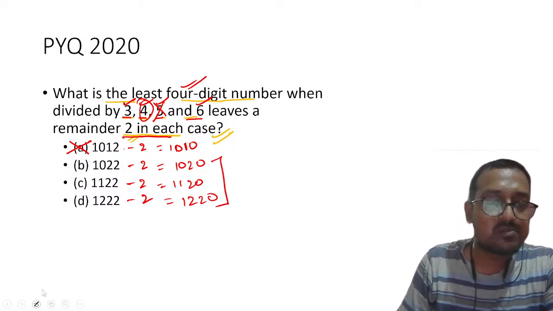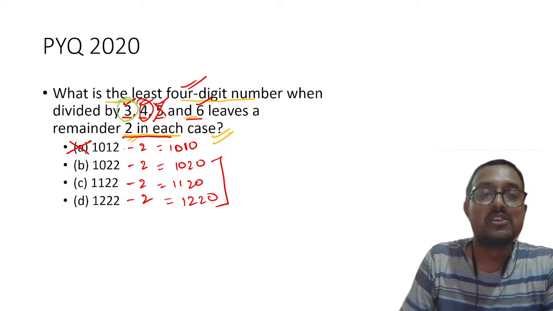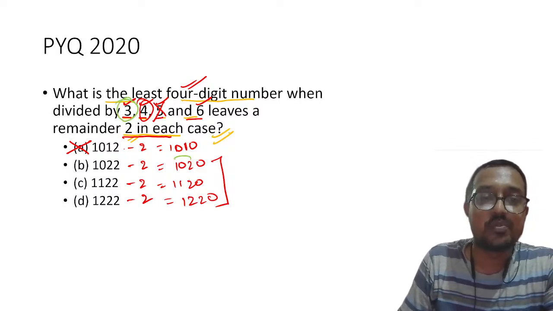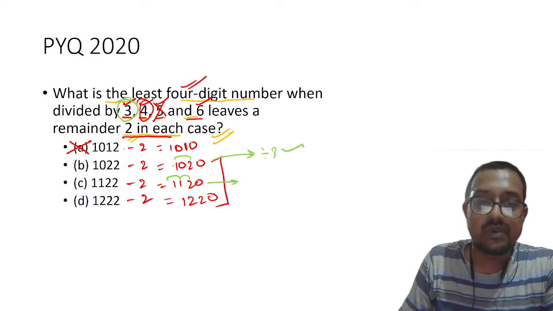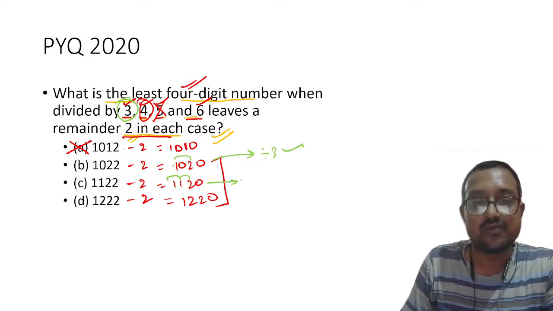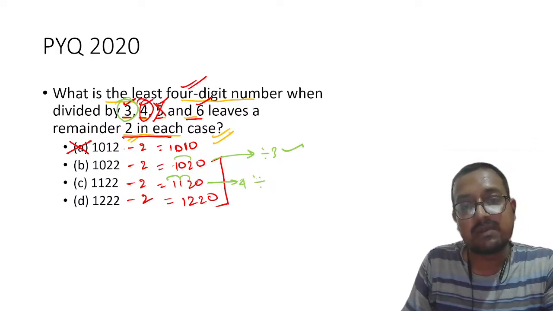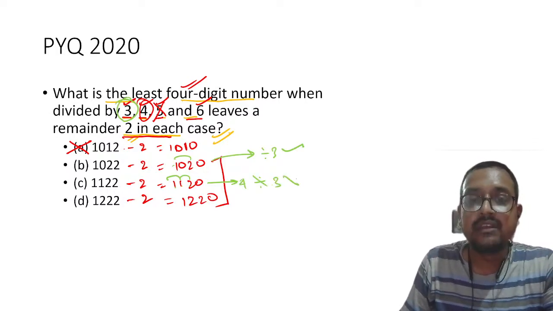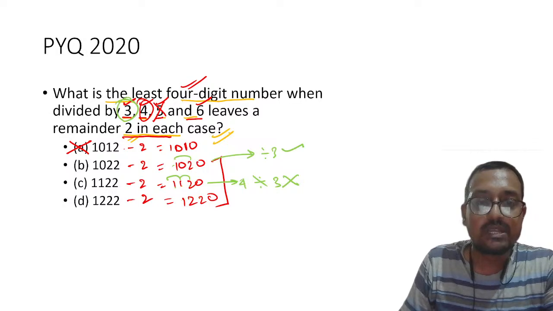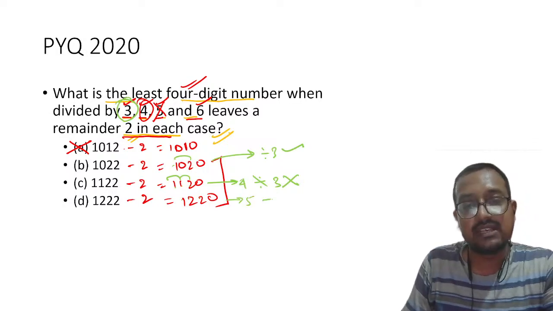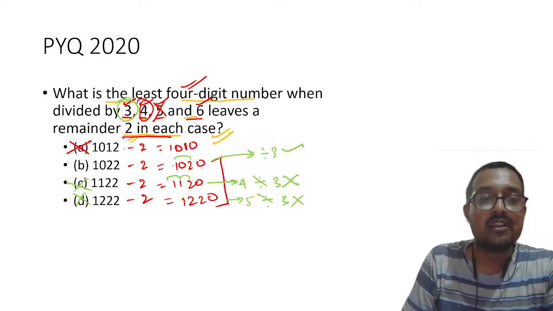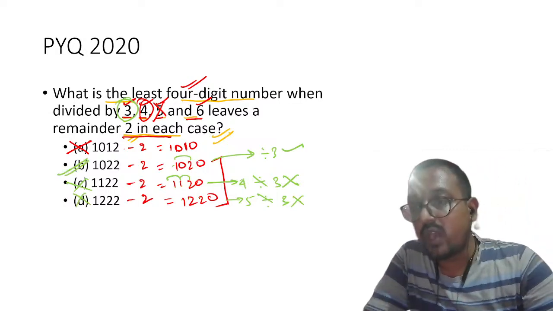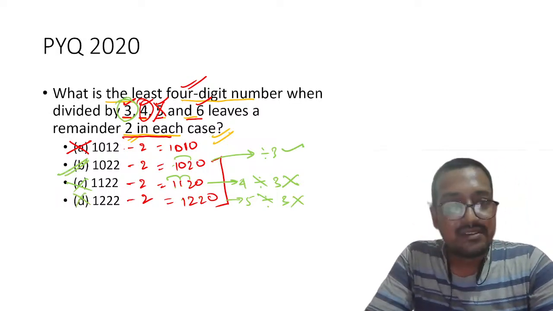Now my dear students, let us move towards 3. You know that the sum of the digits should be divisible by 3. So 2 plus 1 is 3, divisible by 3. Yes, this is divisible. What about this one? 2 plus 1 plus 1, that is 4. 4 is not divisible by 3, so this will not be the answer. 2 plus 2 plus 1, that is 5, again not divisible by 3. So this is also wrong. See, no need to even remember the formula if you have common sense, right?